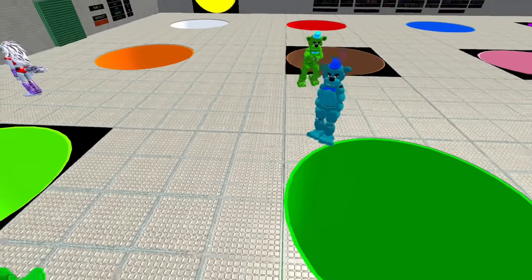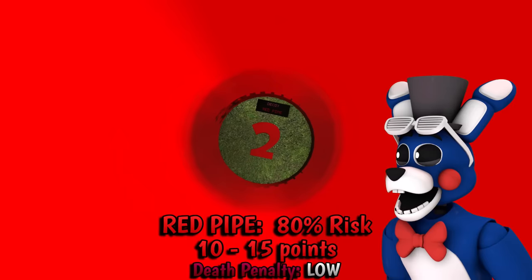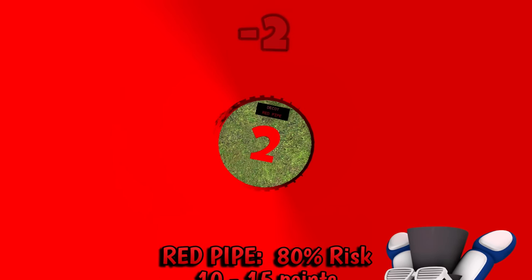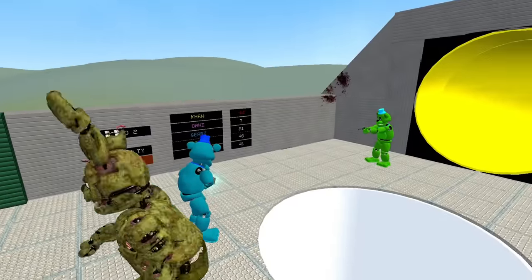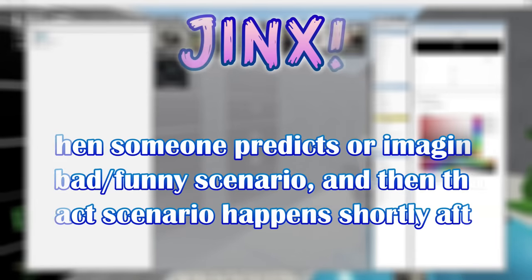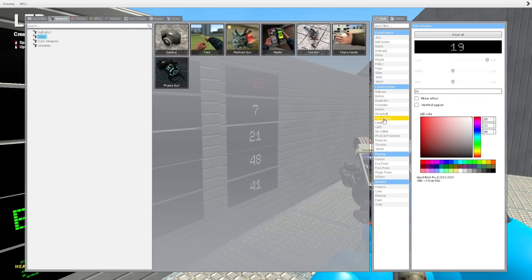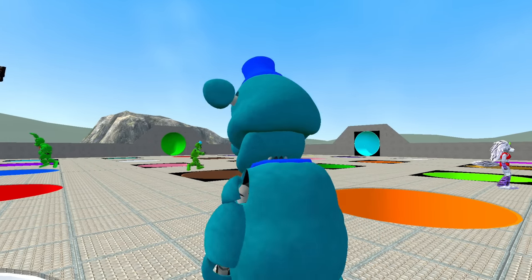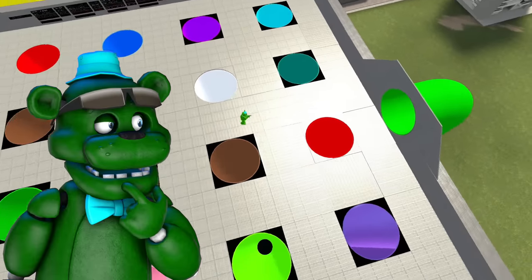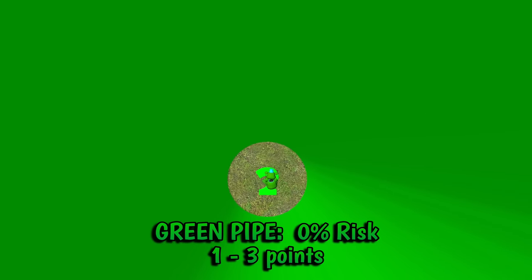All right, Gearz, what you gonna do? Safe. It's just a damn decoy. See what I mean? It looks like a green pipe, but it was a red pipe. Oh, super. Oh my god. Oh yeah, that's totally safe. You jump in the safe pipe, hoping that's the only decoy for the green pipe. Oh my god. I swear to god. Okay, no, I got 2 points.